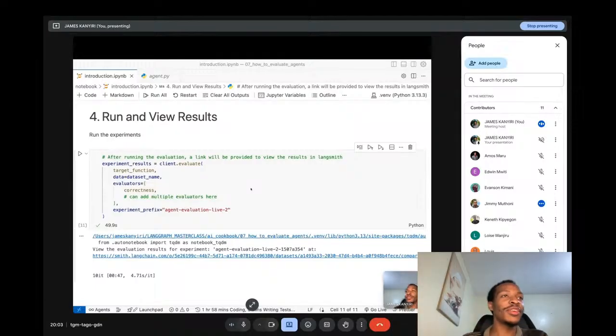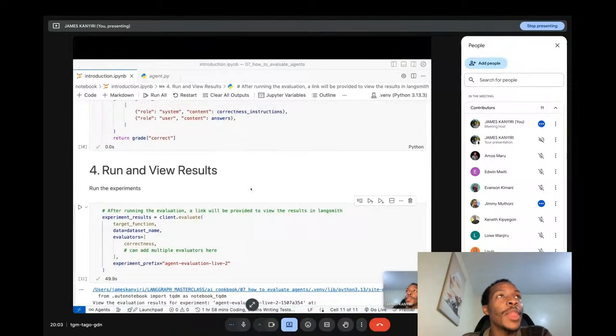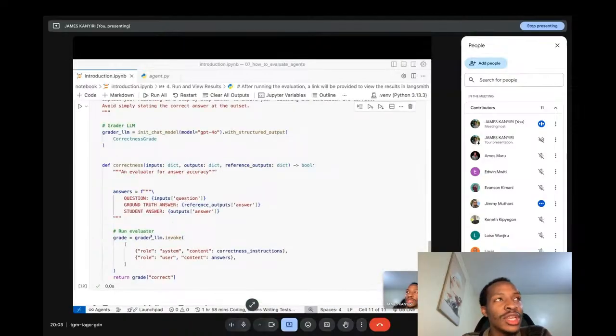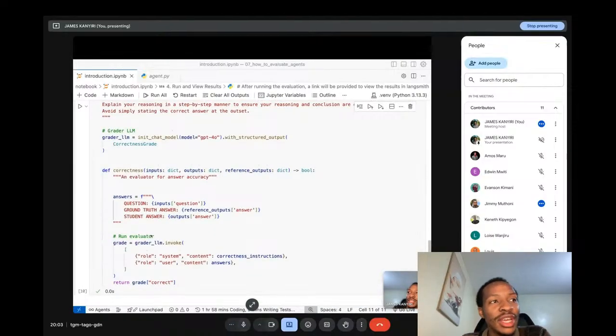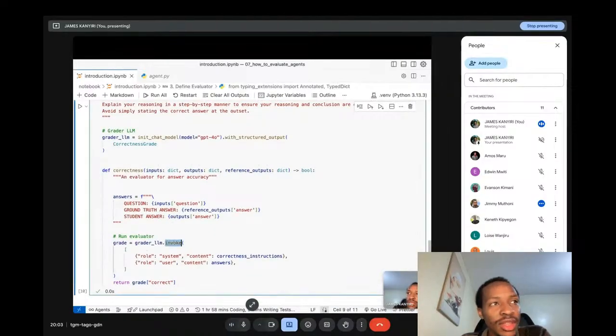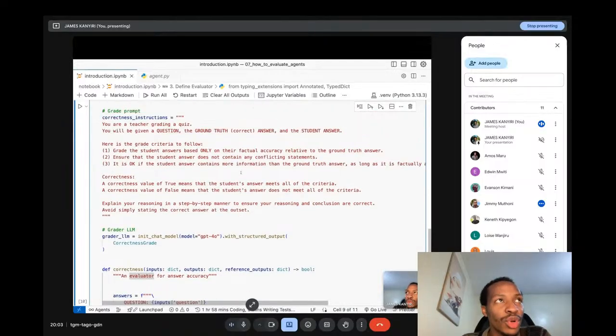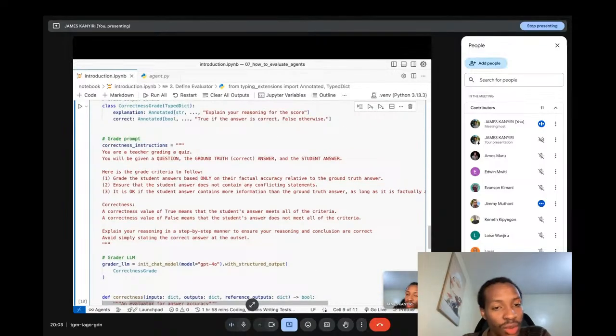Okay, perfect. Thank you very much, Nancy, for that input. What I have covered here is actually an LLM as a judge, because I'm using the LLM to judge the question, the ground truth, and the student output. But I'm doing it programmatically. I'm defining my own prompt for how I want my evaluation to happen.